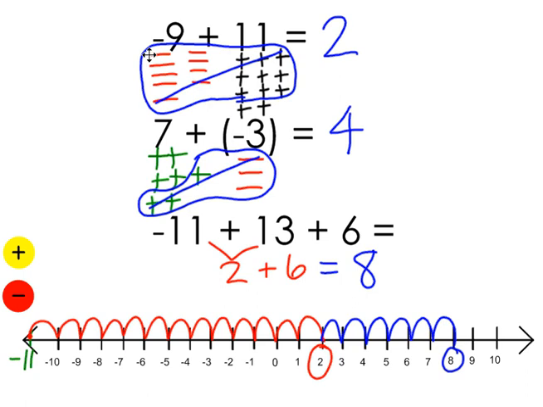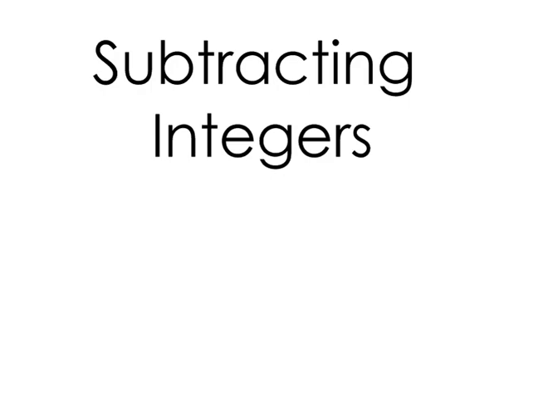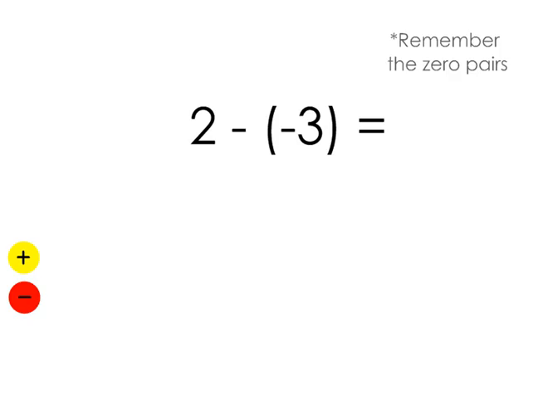All right, next we are going to look at how to subtract integers. We're still going to use chips and number lines, so draw a line to show that this part's going to be slightly different than before. And this time we're going to start with 2 minus negative 3. So again, the parentheses just mean that it's a negative number. It's just separating the negative sign from the subtraction sign.